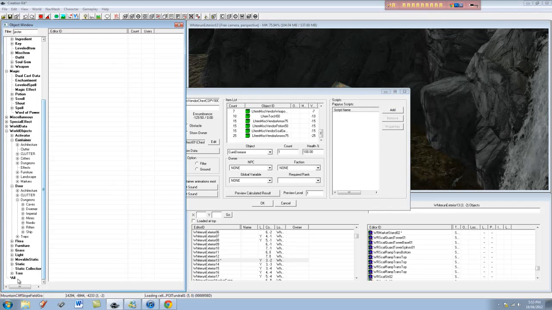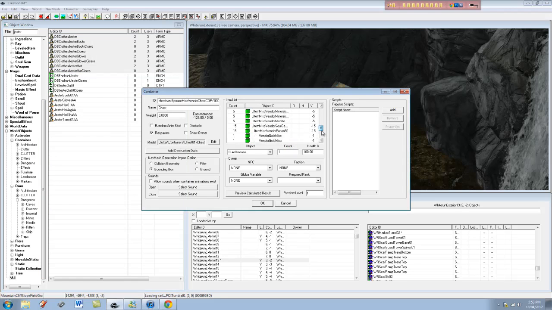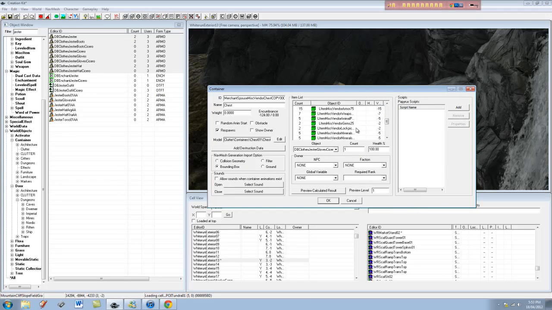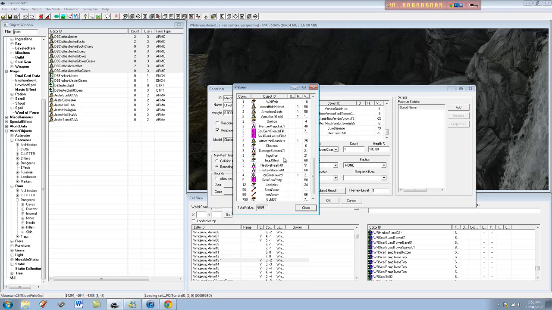Now you guys hopefully get the point of where I was trying to go with this, and that's that you can just add as many items as you want. Just find a rough idea of what you want, and then you can always preview it. It's good to keep a default, already used chest and duplicate it, because you know that no matter what, it's all going to work.